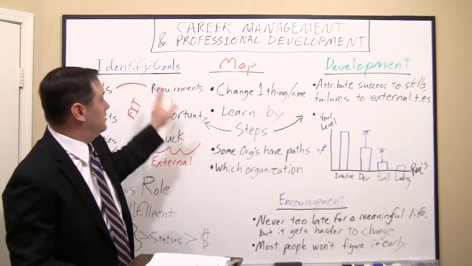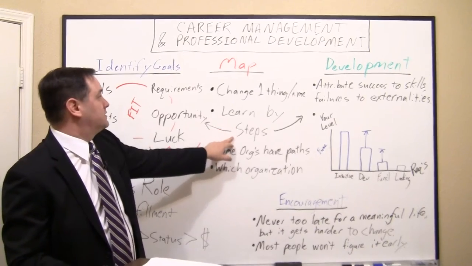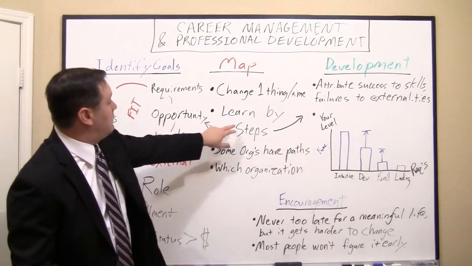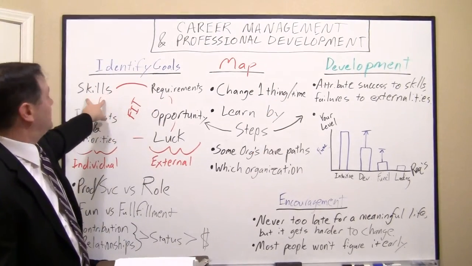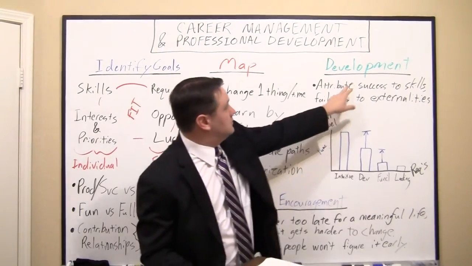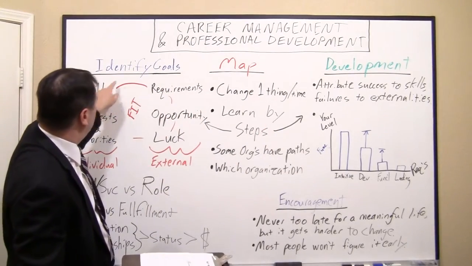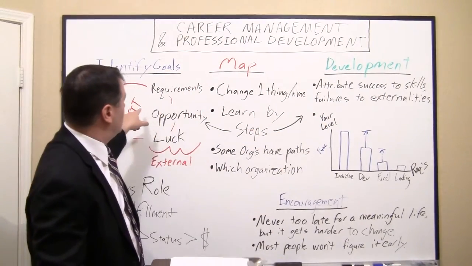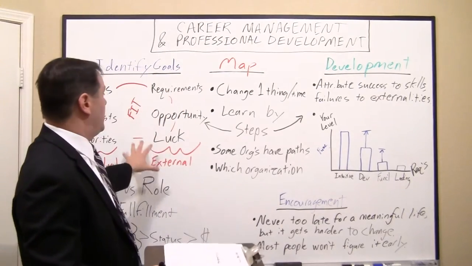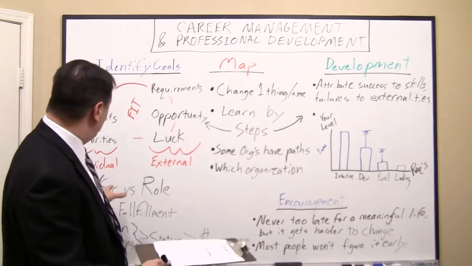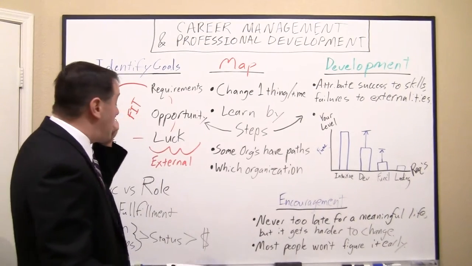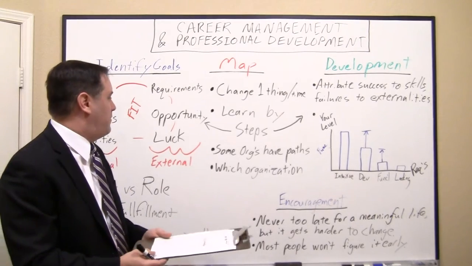I want to emphasize the interrelationship between identifying goals, mapping, and development. You usually learn by steps. Even if you have a master plan when graduating from college, you might find as you move along that the skills you thought you had aren't as strong as you believed in your chosen position. One option is to develop those skills; the other is to find a different position that's a better fit. People sometimes stick too strictly to their original plan and fail to recognize they should broaden themselves — thinking less about specific products or services and more about roles — and find there are actually other things they'd be more successful at.